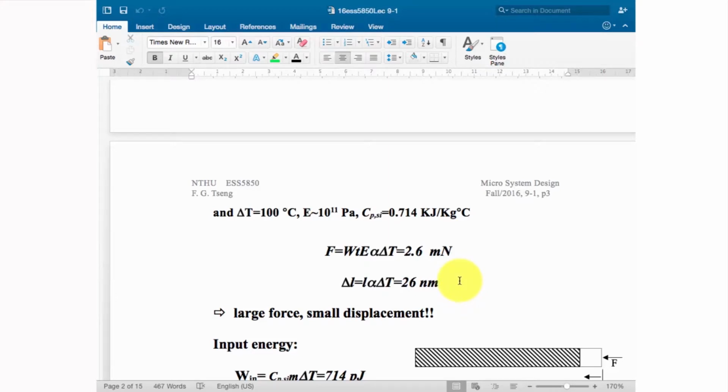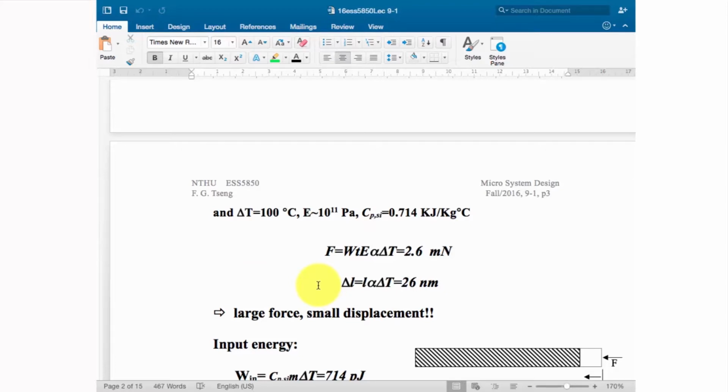So a thermal actuator can provide a very large force easily. Okay, because the thermal strain, even though it's small, is multiplied by a strong Young's modulus over here. So when you multiply the two together, you get a very strong force over there. So large force, however, the displacement is not that much. Actually, it depends on the material. Currently, we are using silicon. So you got this final result of 26 nanometer.